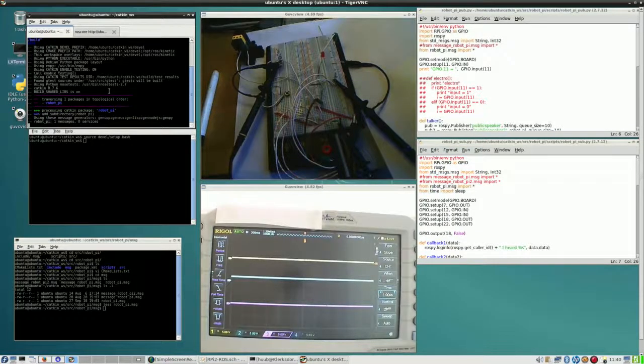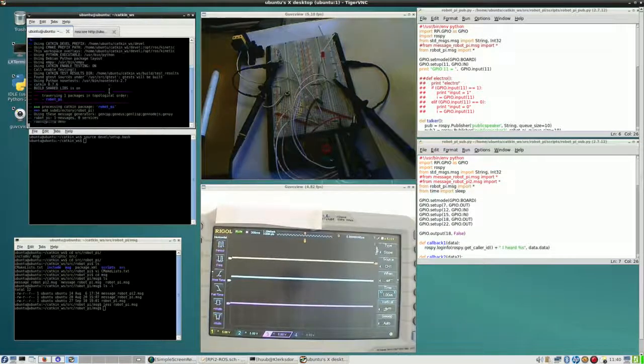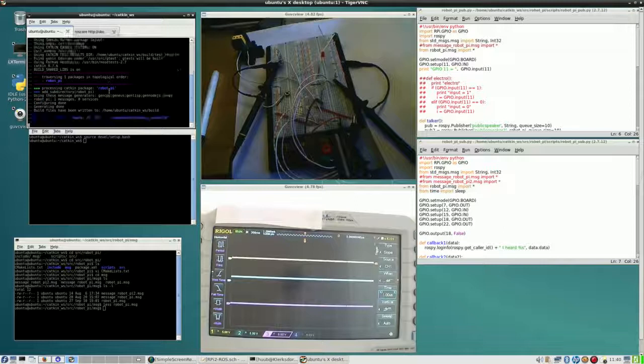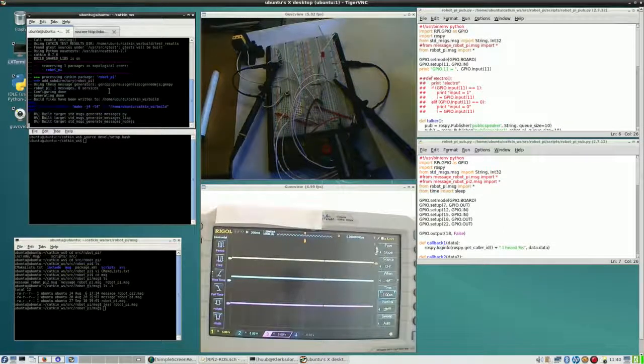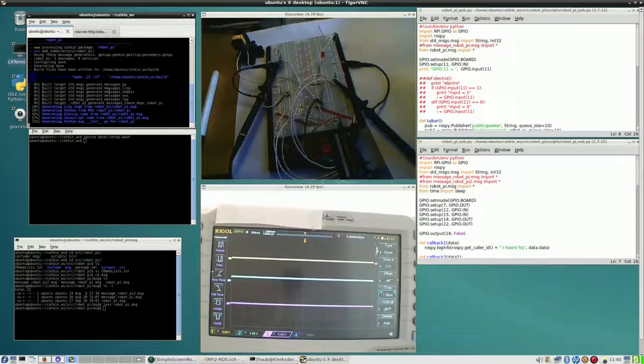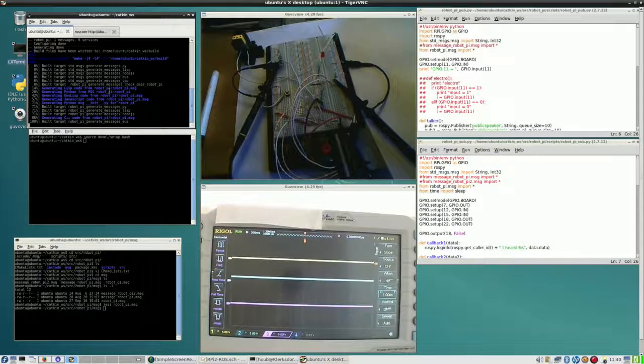The package is alright, but that's not what the point is. The point is, will it actually find the robot_pi message again? Because that is what has been going wrong the last couple of times, last couple of episodes.